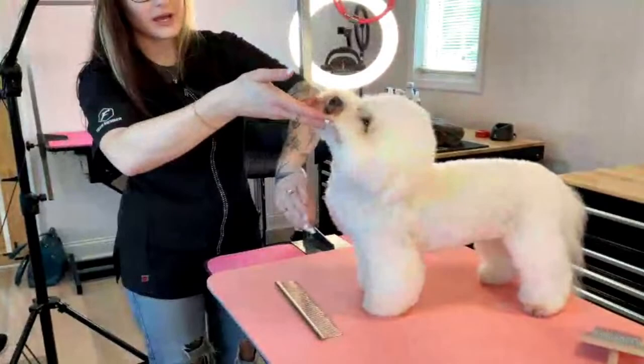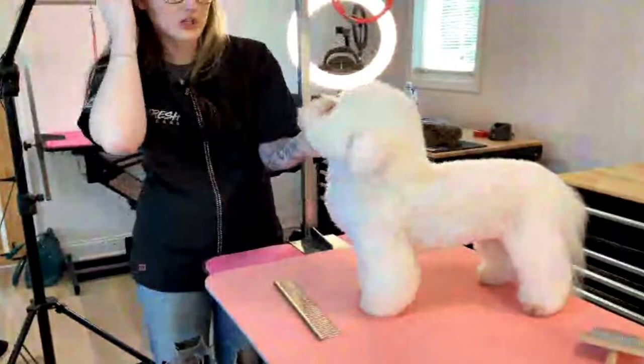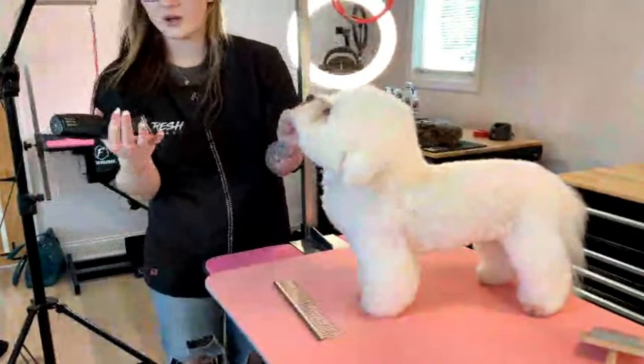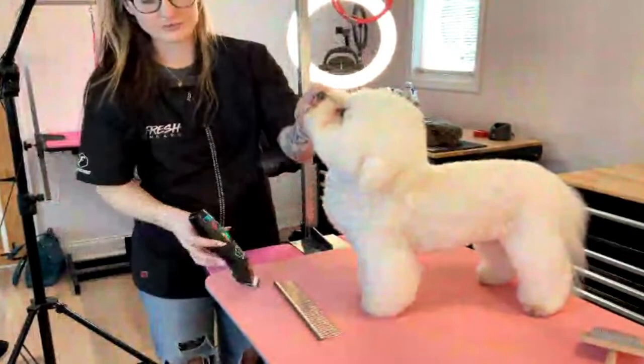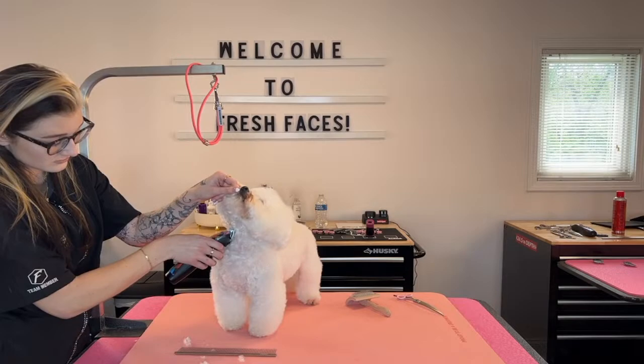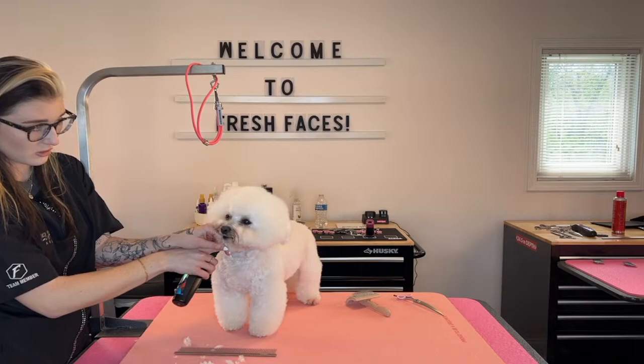All right, so we're nice and fluffed out. I'm going to go ahead and shave her neckline first. This is something that I just showed you all on our pet head, but we're also going to do it on our Bichon head here, and this is crucial. I think you have to do this. I don't care what length the dog is, you've got to take this V down, so I've got a 5, and I'm going to do reverse. And I'm just stopping almost like the dog had an Adam's apple.